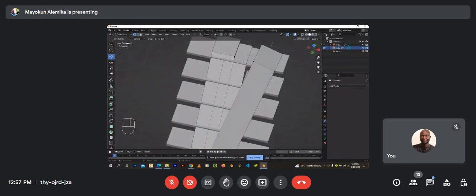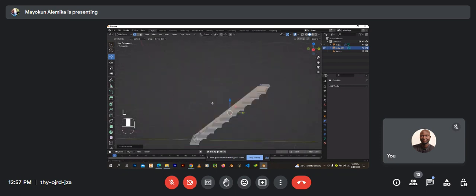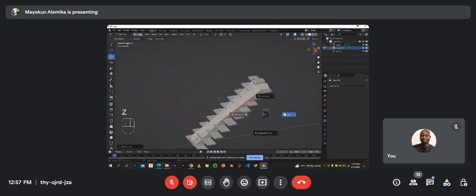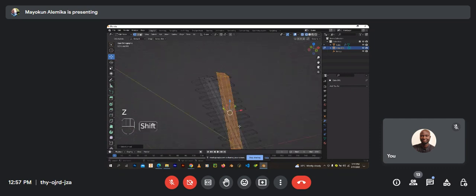You just hover your mouse over any of the vertex of the object. Okay, any of the vertex. Even if I'm not selecting this one, let's say I want to select this one now. Just hover your mouse over any of the vertex and tap L. It will select only that one. Notice that. Let me go into wireframe so you can see it properly, because only this block has been selected.